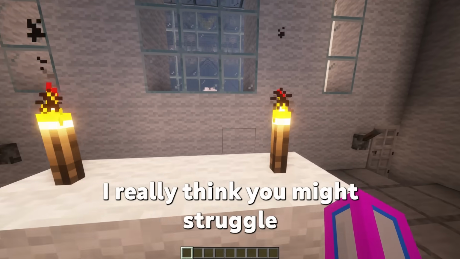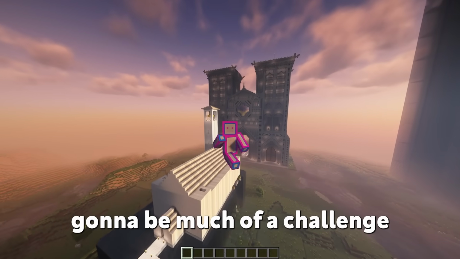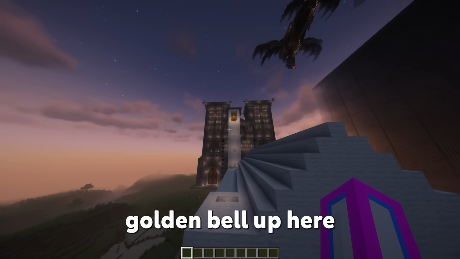Quite flammable. I really think you might struggle to find which is the... Oh. Yeah, this one was never going to be much of a challenge. Even though this church is pretty nice, I think they've gone for a pretty basic color choice. But they do have a nice golden bell up here, which is kind of cool.